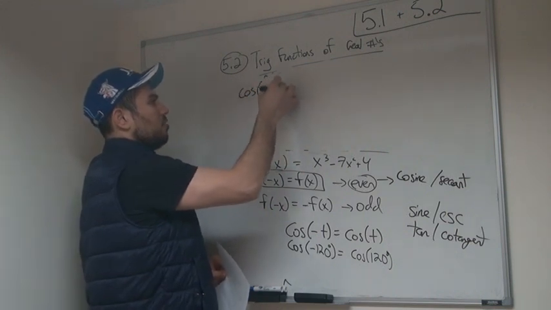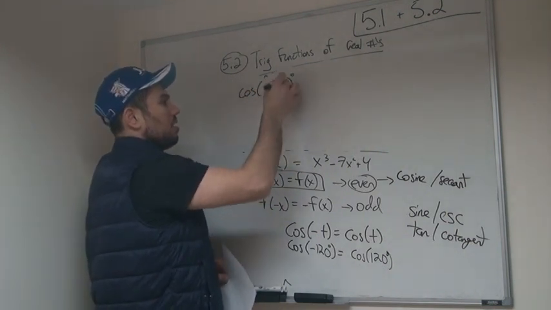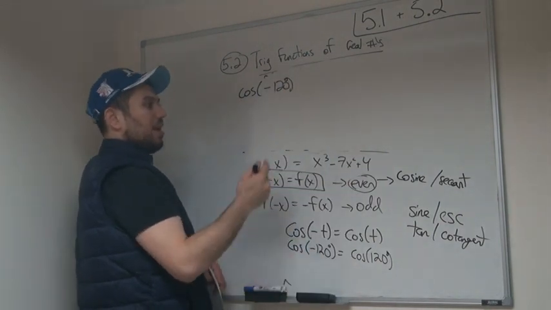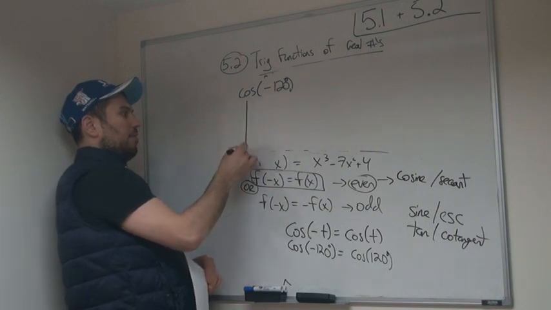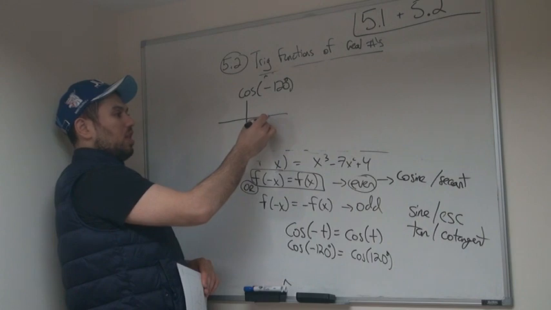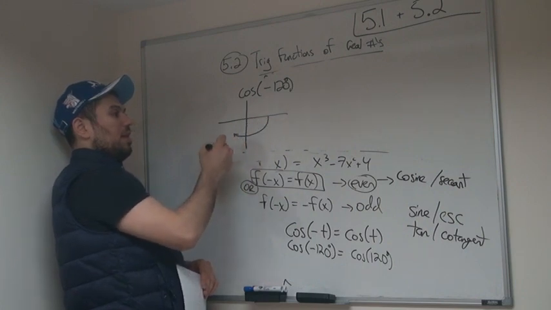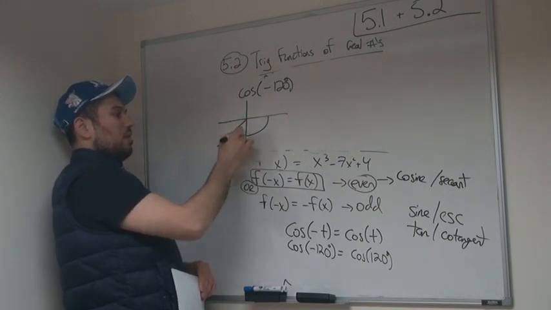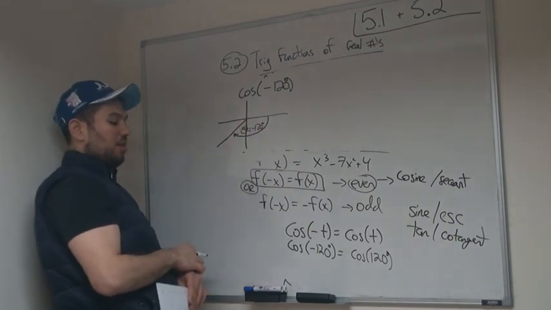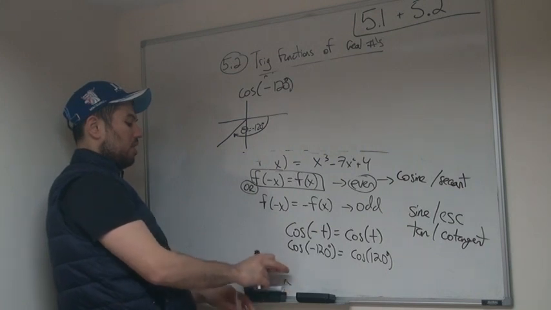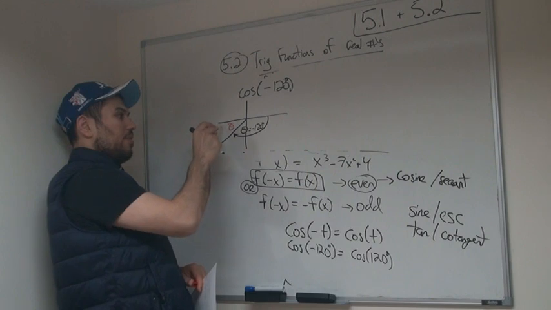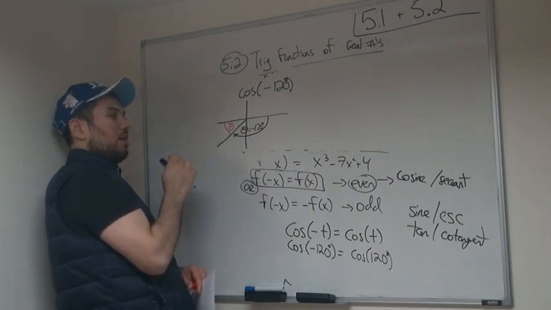Cosine of negative 120 degrees. My bad, the degree mark goes there. So how would I do that? Well, draw out my angle. Negative 120 degrees goes clockwise. It ends in quadrant 3. Theta is negative 120. I can't draw a triangle here. I need a reference triangle. Where's my reference angle going to be? Theta bar is going to be right there. What is theta bar going to be equal to?